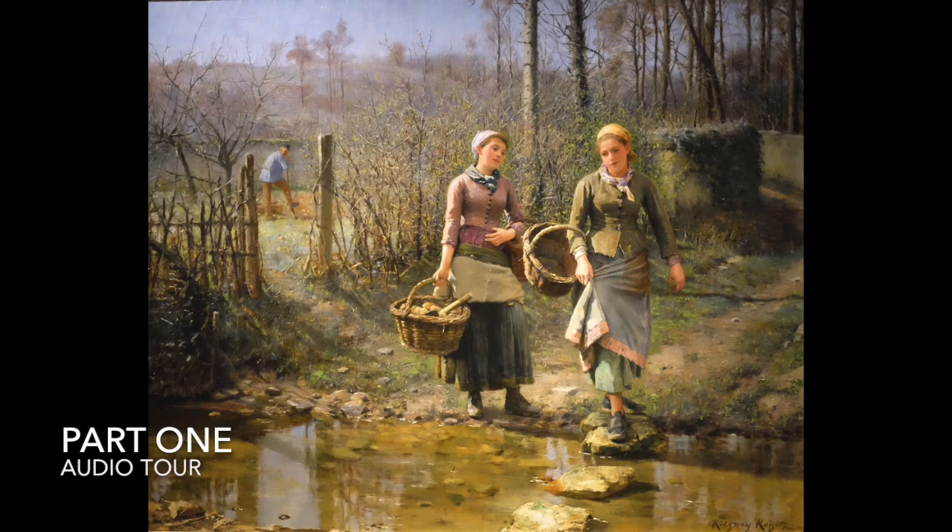Look at the three figures in this painting. Let your eyes land on the faces of the two French peasant girls as they approach the glassy brook. Notice their gaze — where are they looking? Their cherub-like faces and healthy bodies clad in dirt-stained clothes are physically there, but their detached gazes make them appear to be a million miles away. They are not looking at each other, but are absorbed in solitary contemplation.